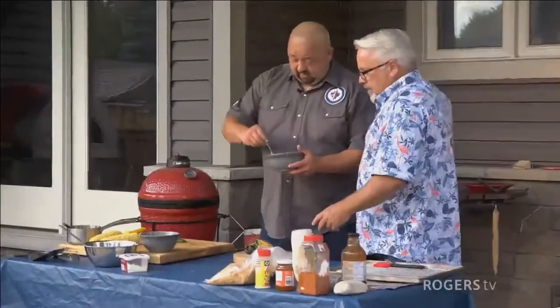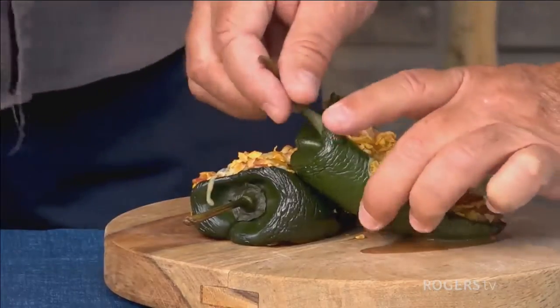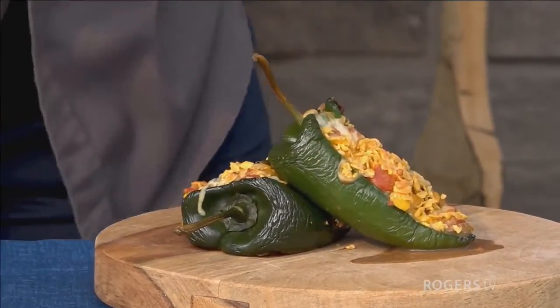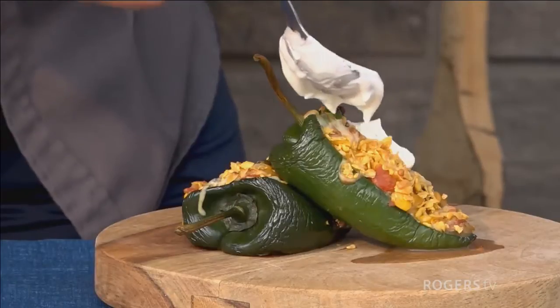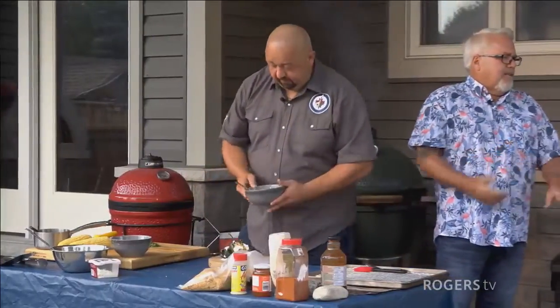So you're working on the plate presentation points here. I see, taking this up a notch. You're just going to drizzle that right over everything? You betcha. And this is the lime crema. Hey, judges, you ready to give our first appetizer a taste test?